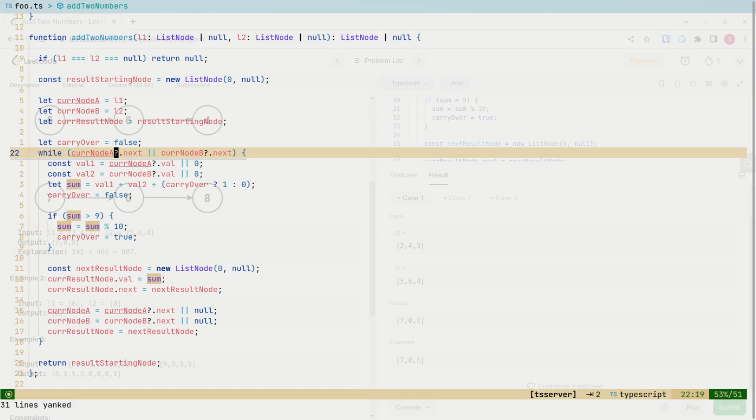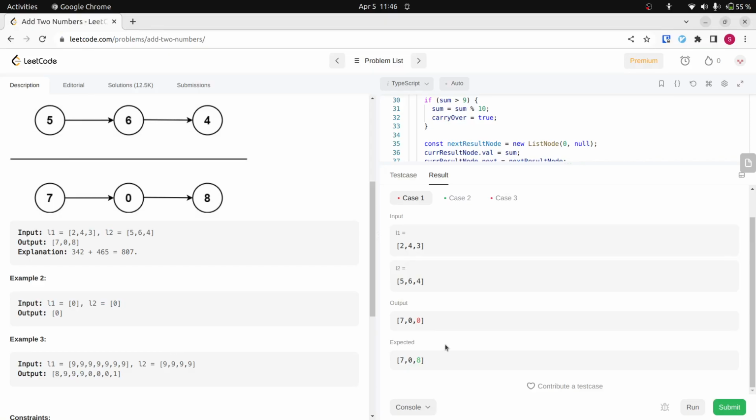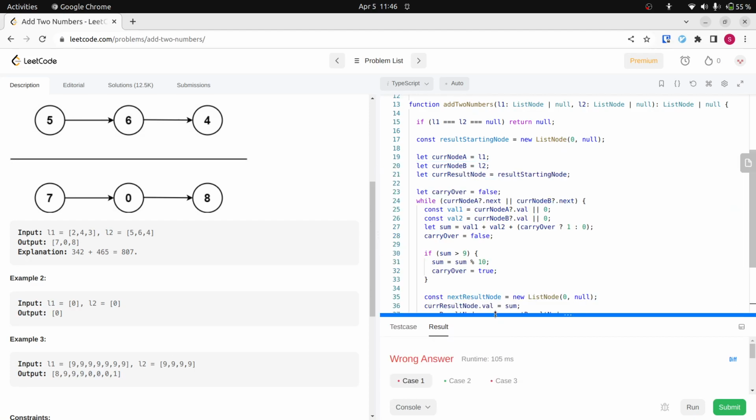So it should not work when current nodes are not defined. So let me try it for this one. I'm just going to check if either of the nodes is defined, and then we can simply go ahead with our calculation. This should work better. Let's see what happens.